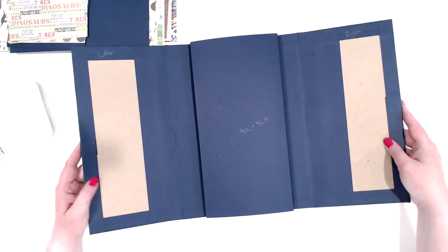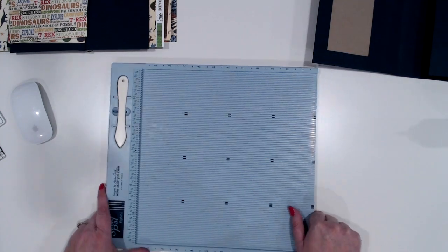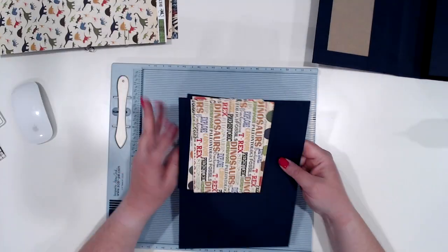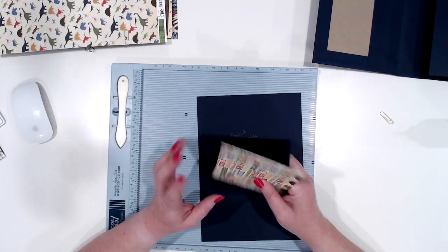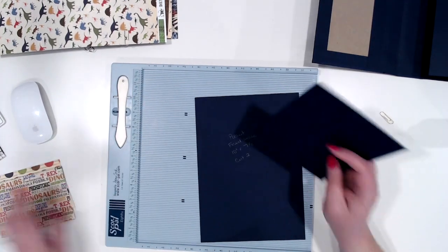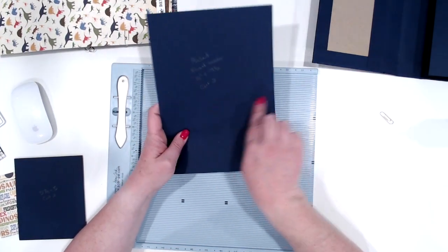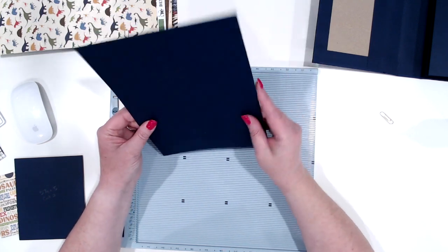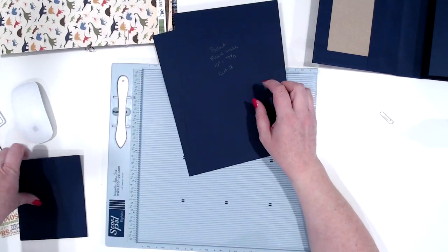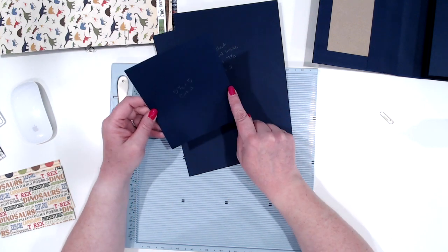Okay, so the first section we're going to work on is going to be the front inside cover, left front inside cover. So that piece has two pockets. As you can see, I have my matting cut ready to go. So the pockets are going to be 10 inches by 7 1/8. You're going to cut two of these. The flap for the top is going to be 5 7/8 by 5 inches.